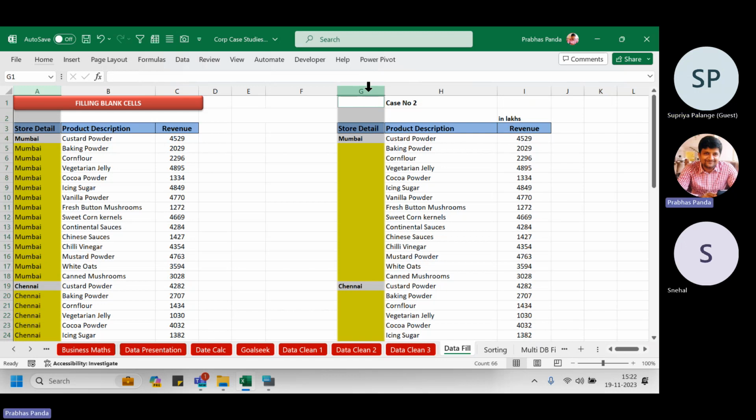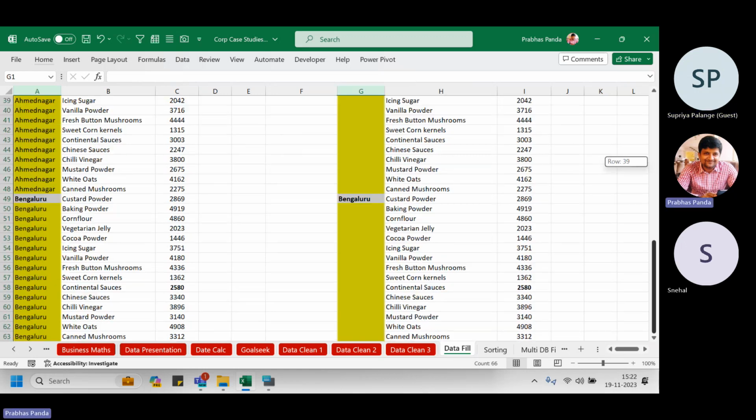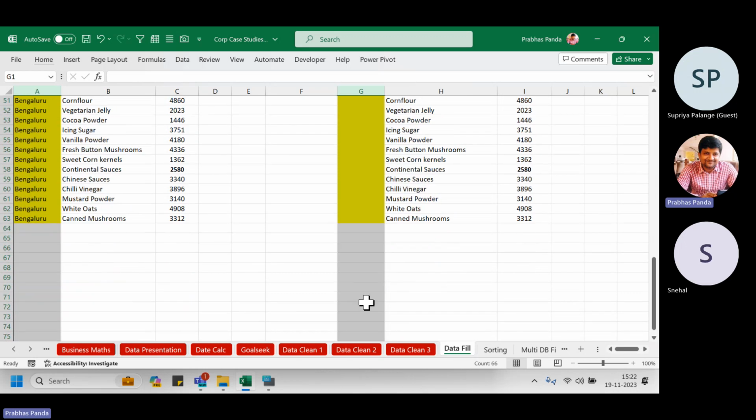But the thing is, how will you select? See, if it is in the contiguous cells, you can do that. But when you go for the whole column, there are also some unwanted blank cells selected. Can you see that? Yeah, that upper one, two, right? Yes. Similarly, if you see the bottom, it is applied for the entire 10,48,576 rows. Yeah, it's going till down. So that's not the right way to do it.